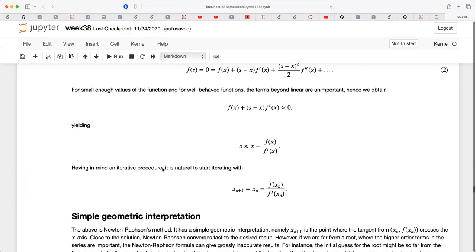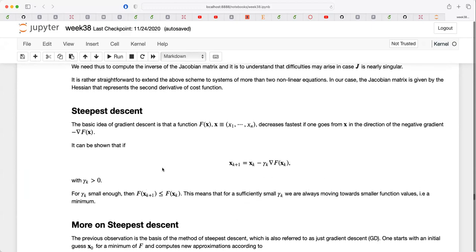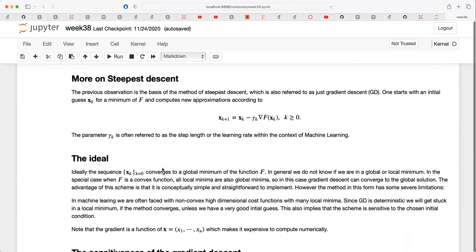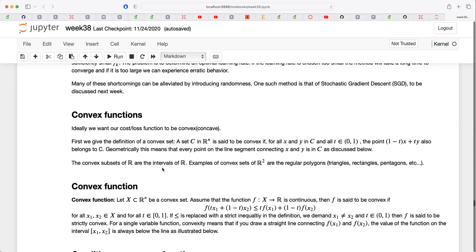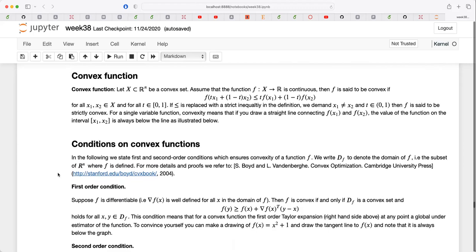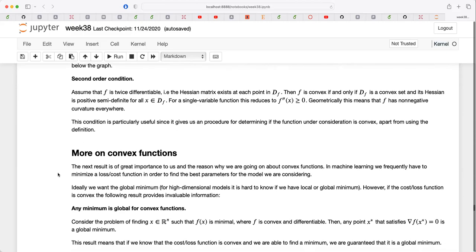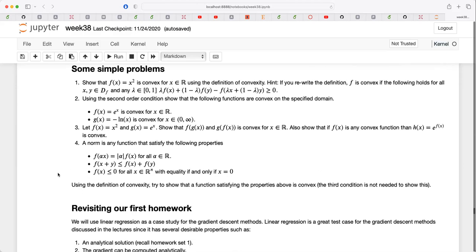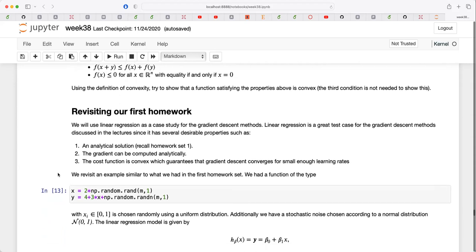If you just scroll down here, you will find a repetition of basic properties of Newton's method, which we have been discussing now. There is also a quick reminder about convex functions. I just invite you to take a look at it, because many of you have probably seen that in different math courses. So I hope you don't get offended if I don't go through a reminder on convex functions, but just take a look at it. There are basically some definitions of and conditions on convex functions here. But what I wanted to do now is more to discuss one of the first examples which we looked at in this semester.